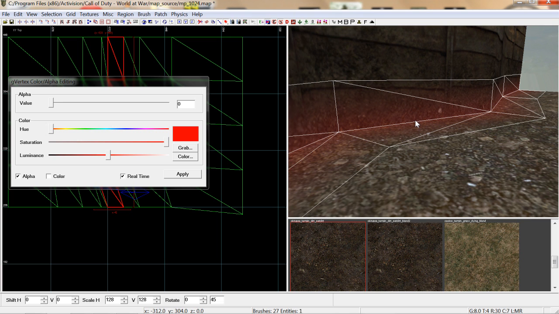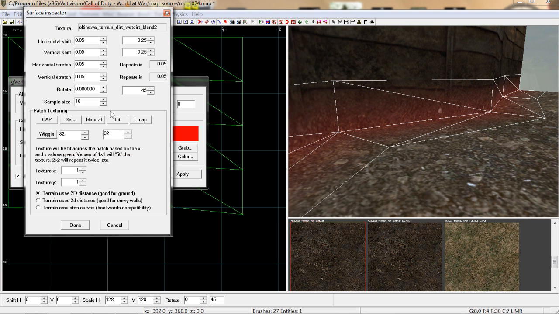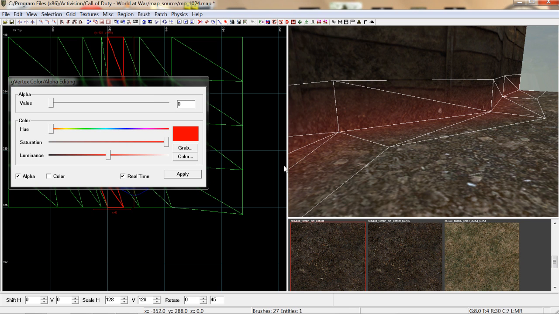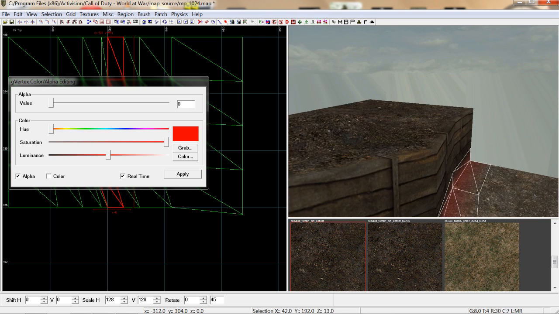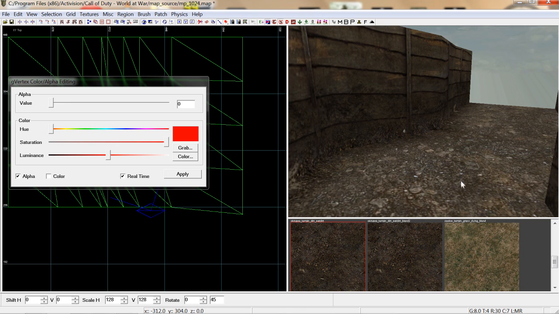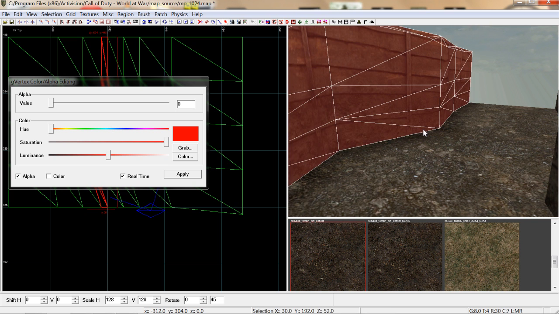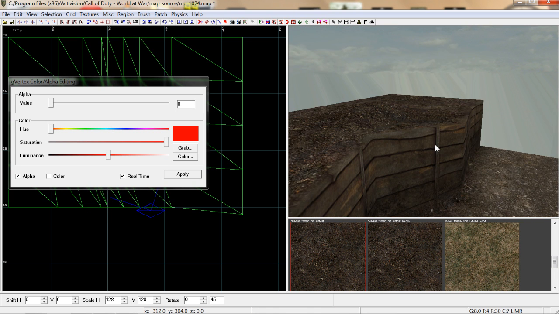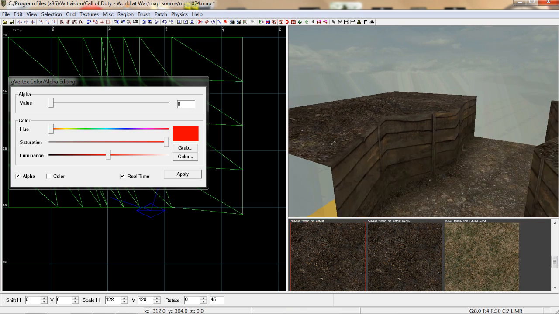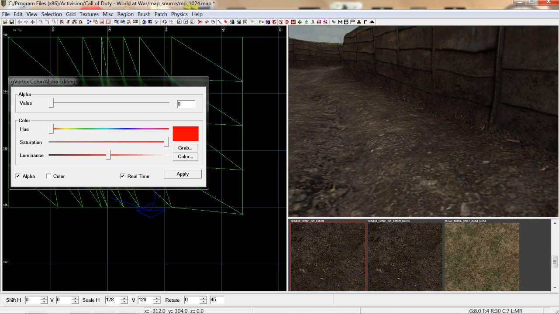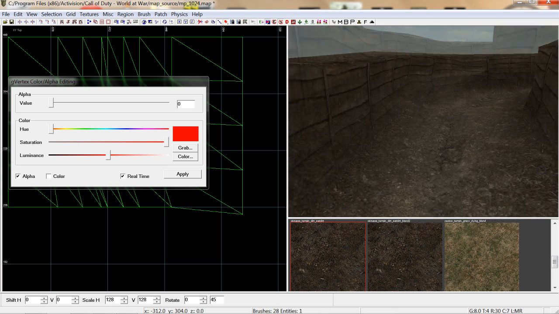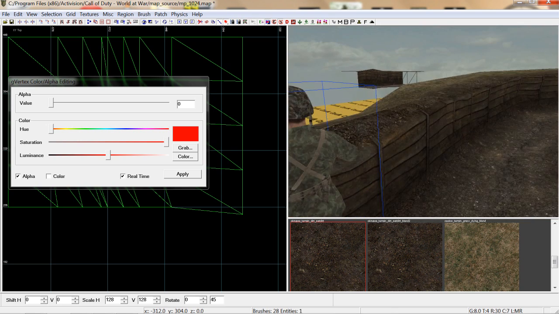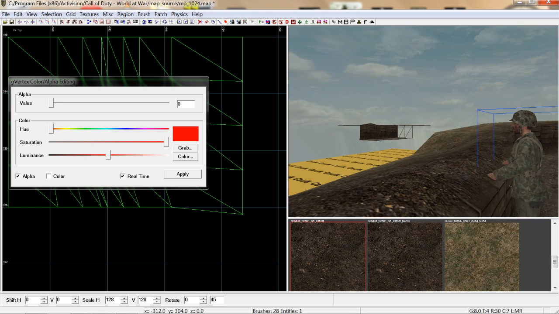With our two blend patches selected, just press W to merge them, and then use the surface inspector to do whatever you wish. But if we just deselect now, we've got our blend patch in place, then we can change it at our will, like we did up here. And the last stage, of course, is just to re-merge your ground patch and your trench wall patch. It just keeps the number of patches reduced, but still allows us to add a blend. And from there, it's really just a matter of how much detail you want to put into it. If we come back over to our example map, you can see that I've actually laid in a new blend in there. And of course, we've manipulated the verts to give it that realistic look, and that's about it.